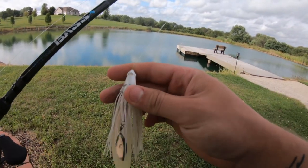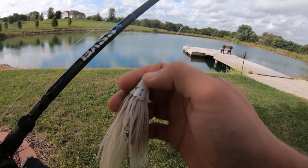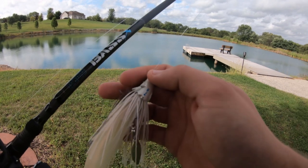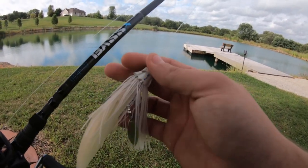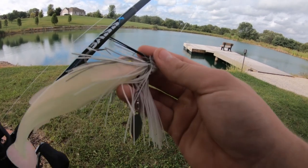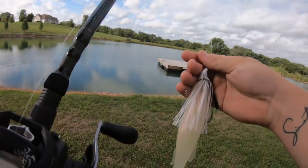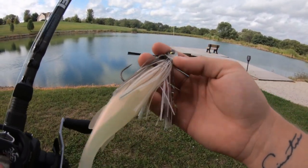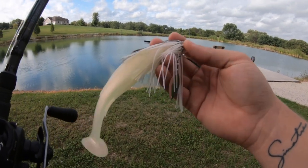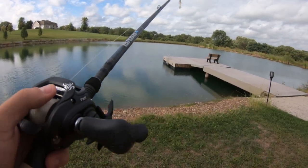As you can see, the swim jig is kind of beat up because I made one cast and happened to smack it against a wall when I cast it a little too hard and whipped it, so it's got a little bit of chipping here. Kind of sucks that it happened, but it is what it is. So this is a Megabass Uoze swim jig with a Magdraft Freestyle. So we'll go ahead and see if this will do the magic. I got my other rods just in case, so we're gonna have some fun.